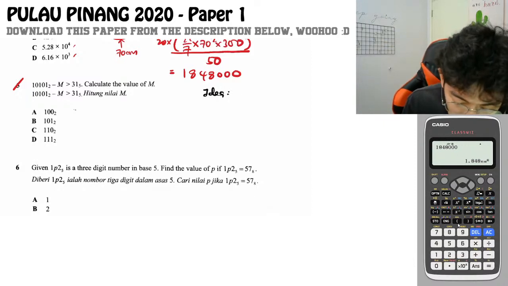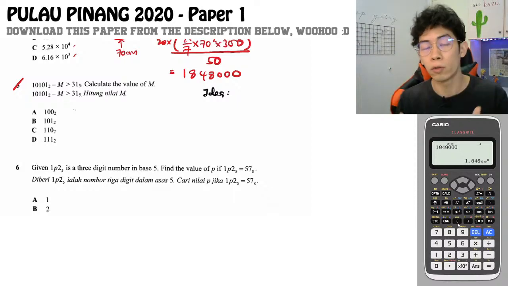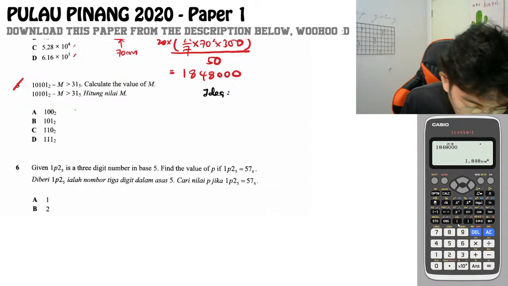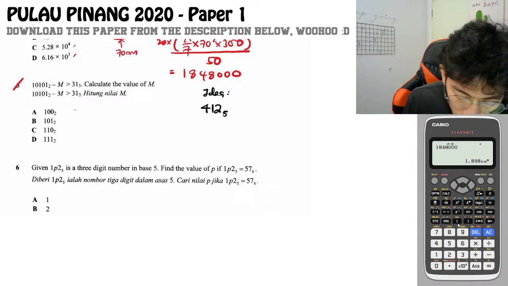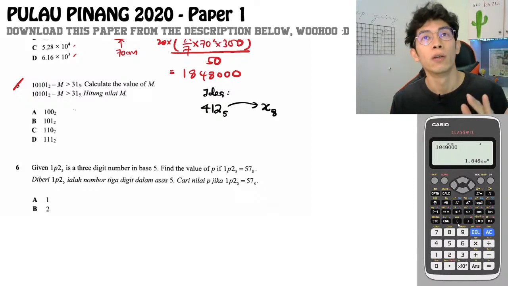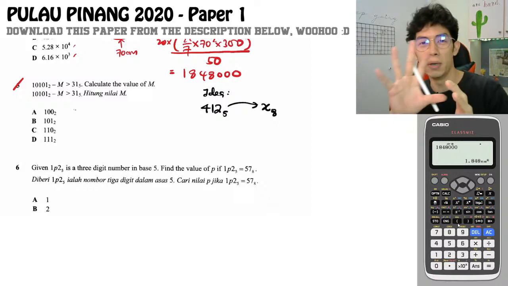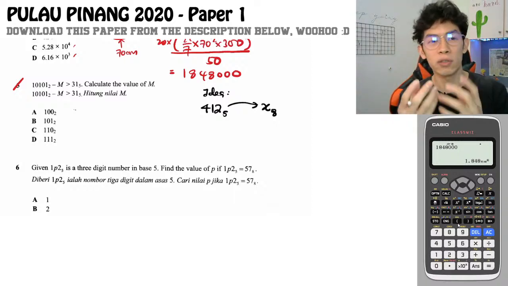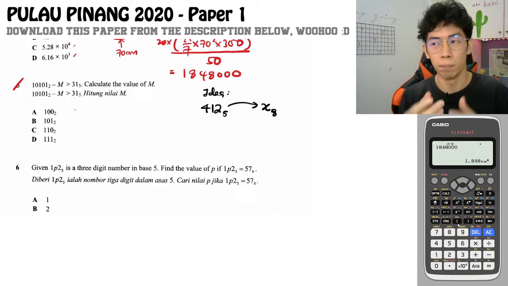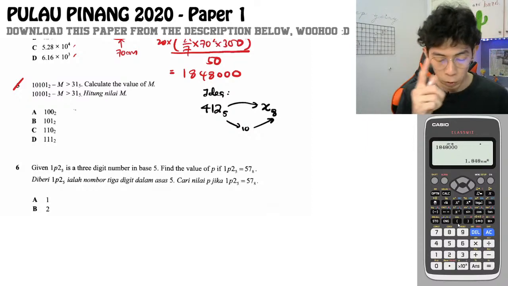So for instance, number base, everyone, number base. So I'm going to talk about some ideas here. Let's say 412 base 5, you're going to change to base 8. So anyhow, guys, you're going to make sure you go through a filter. So the filter is the normal number that you have been using. So what's the normal number that you have been using? Base 10.